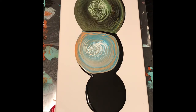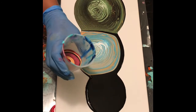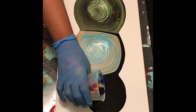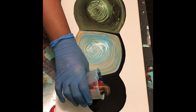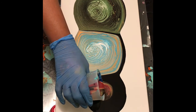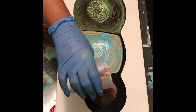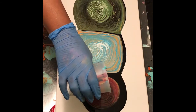We have our Peacock Pearl, and then our barrier Garnet. And I do not see the torch. I found it. It's not on the table though. Slow. I think I talked about, even when you're doing a ring, you can still add composition to it by pouring upward, like bringing your cup up, versus when you pour really close.